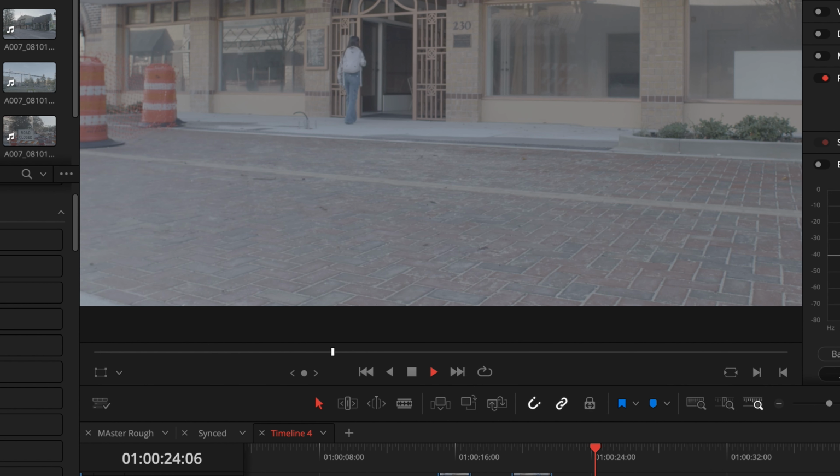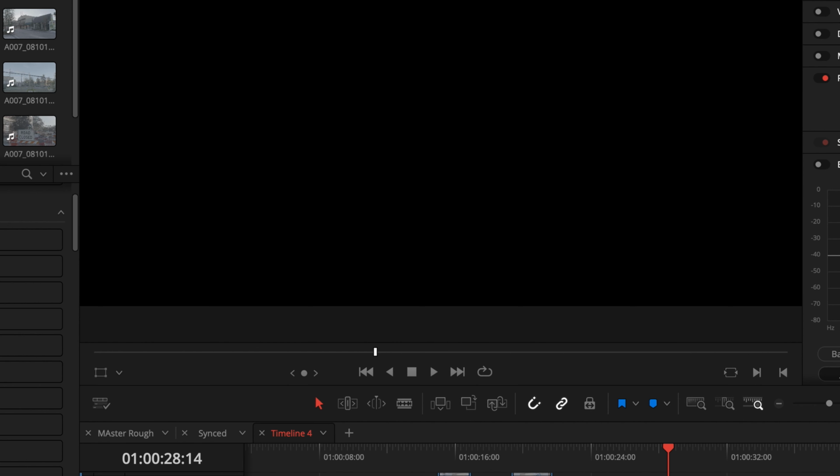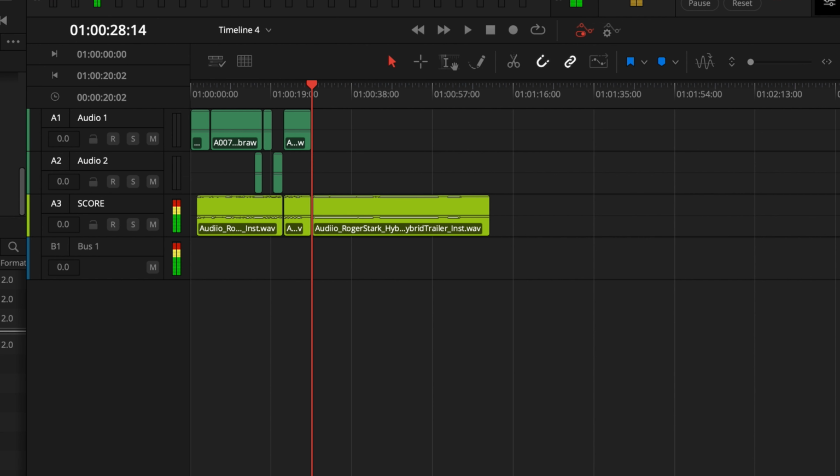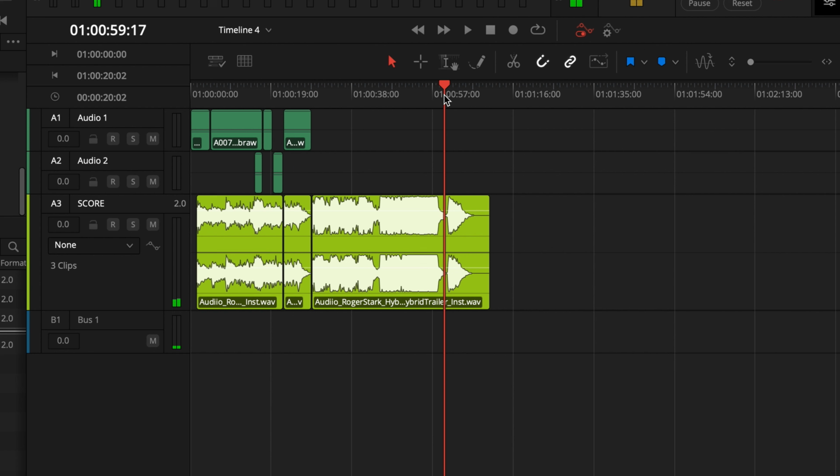And when you're done with your whole scene, don't worry about the length of the music track. Just trim it to the length you need the track for. And what I do is then move over to the Fairlight page and find the end of the track, and then cut near the end of the track itself. And then we're just going to drag it over to where we want it, which is right here.